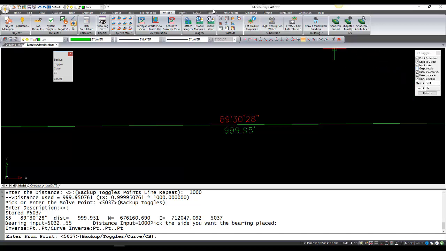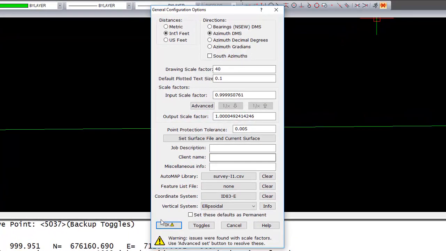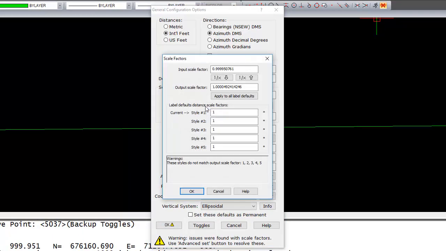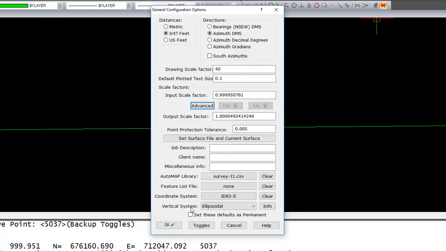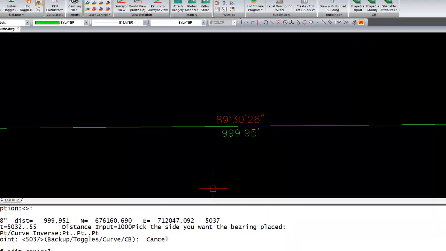And that's why I'd have left my job defaults with that warning about scale factors, because what that warning was pointing out is that if I go into my advanced settings, the 5 labeling styles that are stored with this drawing are just applying a scale factor of 1 right now. If I pick on apply to all label defaults, it'll configure the label styles the way you would conventionally want them.